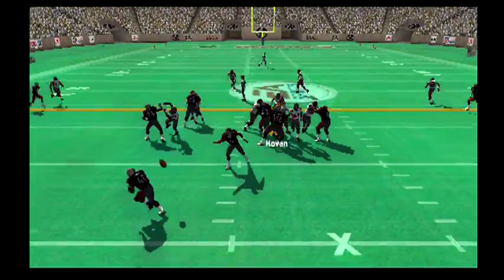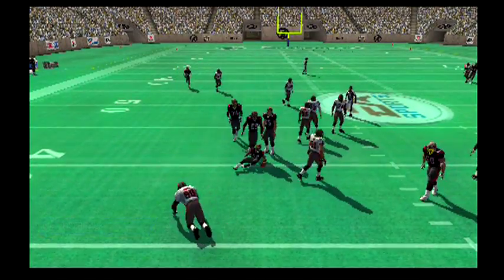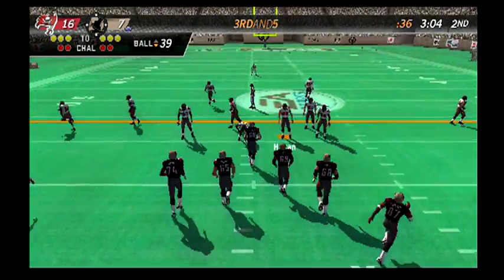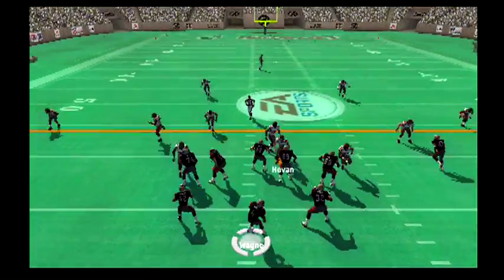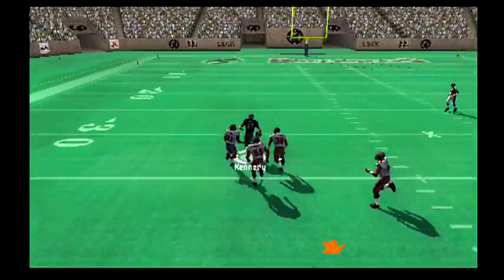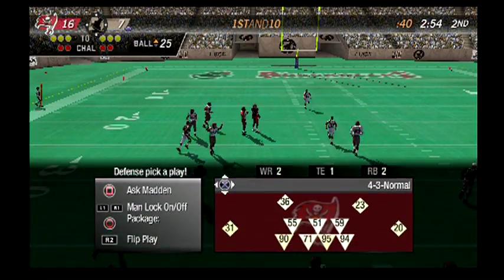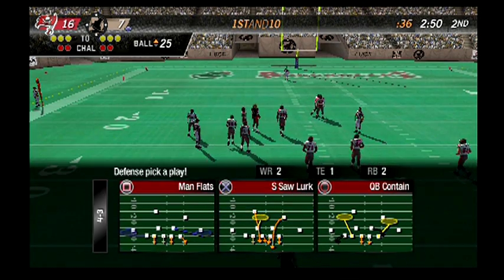The Buccaneers with a four-man front. Adams is there for the tackle at the 39. This defense will stop him for sure. Third and five. The 39-yard line. Wayne will work out of the shotgun with the pass, and it's complete. Phillip Buchanan makes his fifth stop of the game on that play. The result of the play is they picked up a first down and a lot more. Good call there.